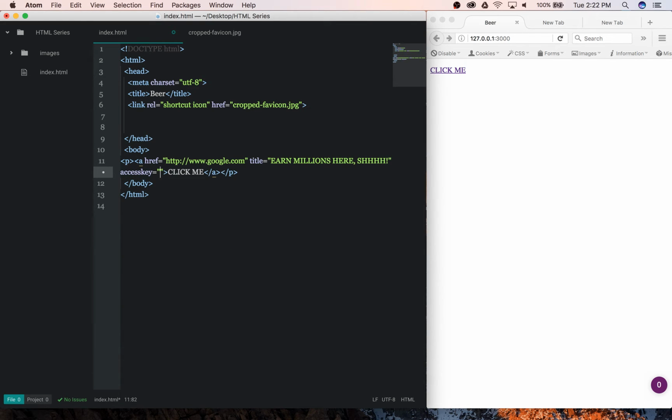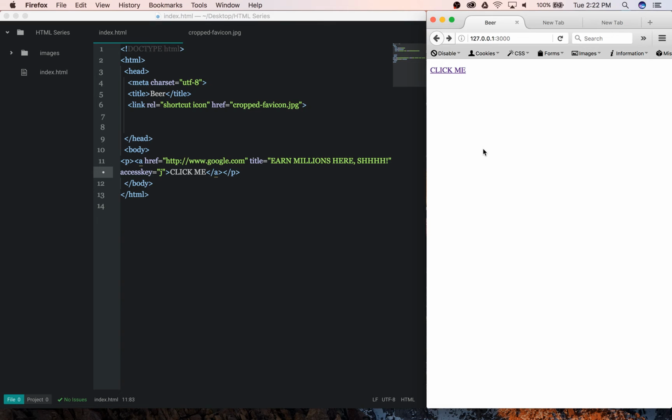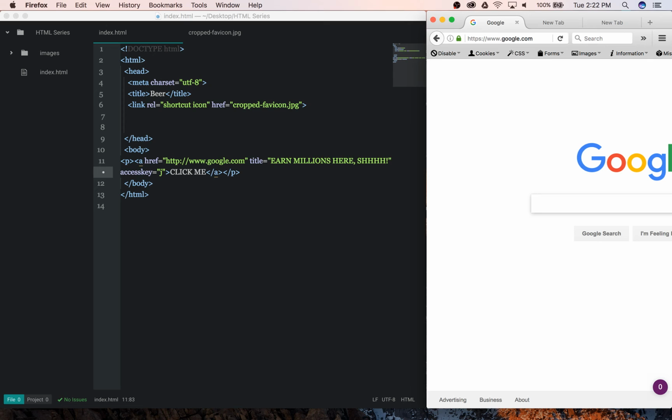About an access key. Let's do something like J. Now what does an access key do? It depends if you're on a PC or a Mac. I did this on the Mac and I just figured out what the controls were for it. But say you don't want to click. Say your mouse just died or your trackpad just died and you need to maneuver between pages, right? So I'm setting J on my keyboard right here, and if I'm using Control and Option, I can make that link work without even clicking it. So I'm hitting Control and Option, I'm hitting J, and it fires it off. Awesome, fun stuff. That's links for you.